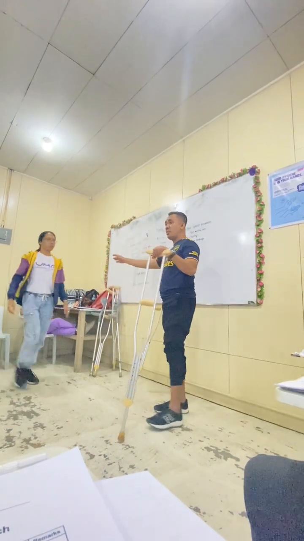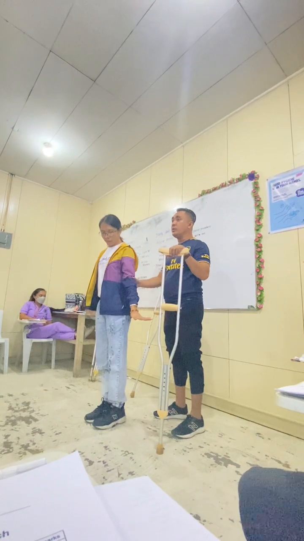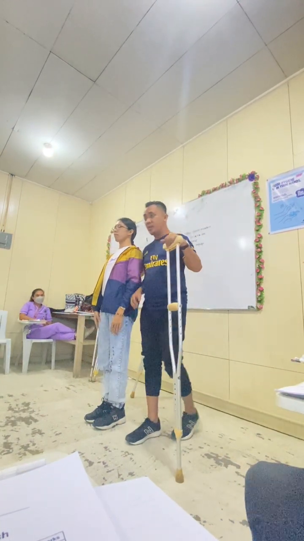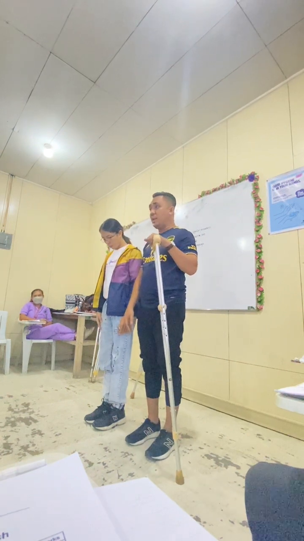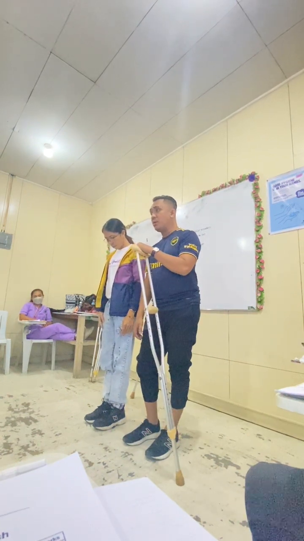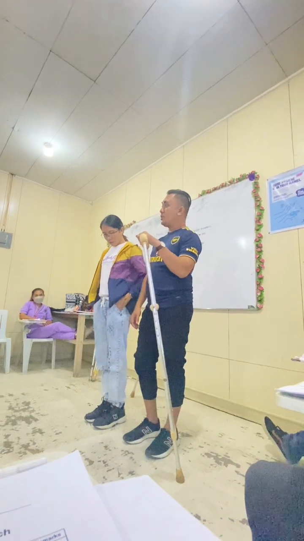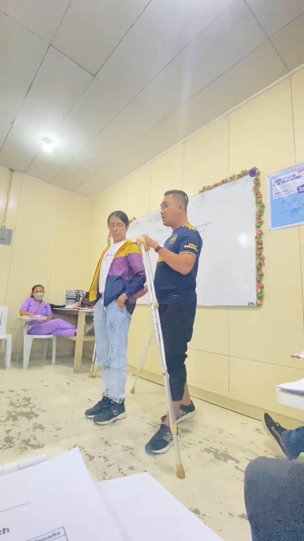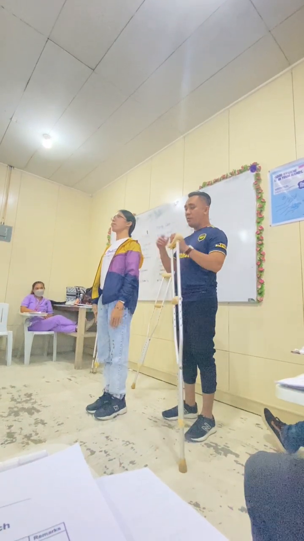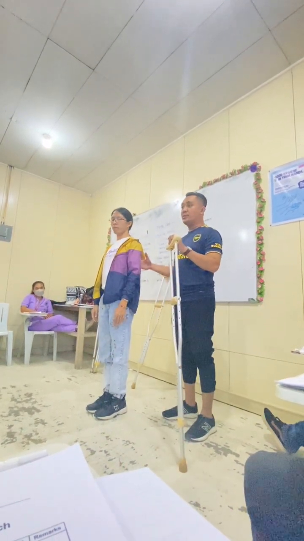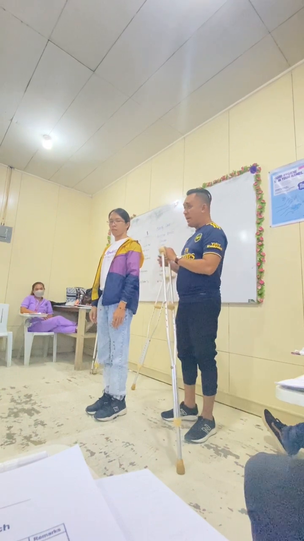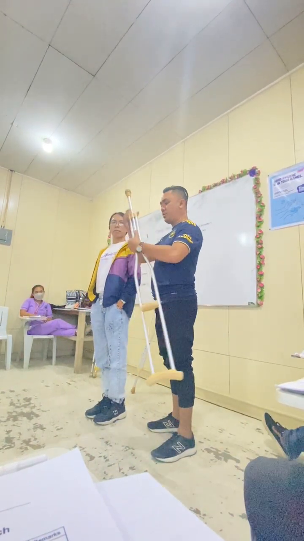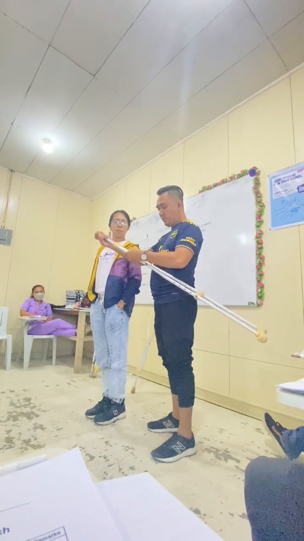So let's just say she's my patient. So I ask her to stand up straight. When you say stand up straight, make sure that the patient is really straight, dili kay magbarog siya, because we cannot fit the axillary crutches properly. Then before you put the crutch pad on her side, ask her pila imong height? 5'4". Okay, so you adjust the axillary crutch to 5'4".